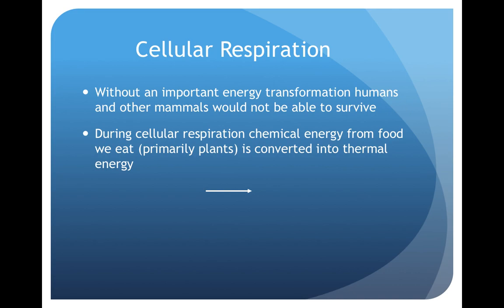During cellular respiration, chemical energy from food we eat is converted into thermal energy. So the chemical energy in the food we eat is converted into thermal energy, which is used to warm our bodies and to move and do other activities. And that process occurs in every cell of your body.